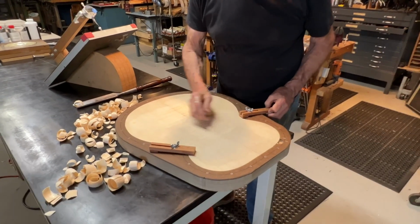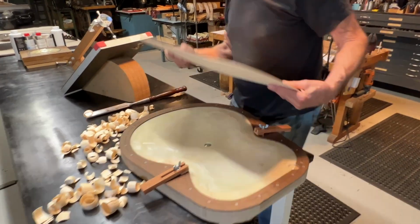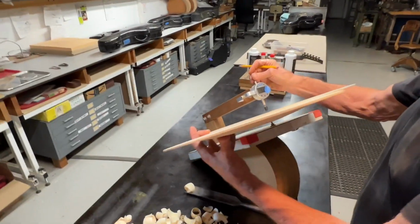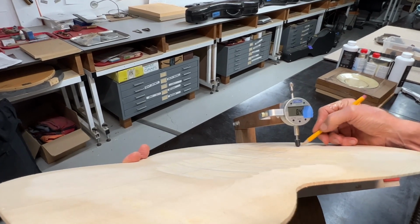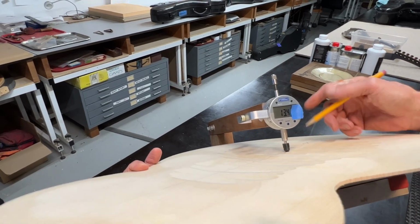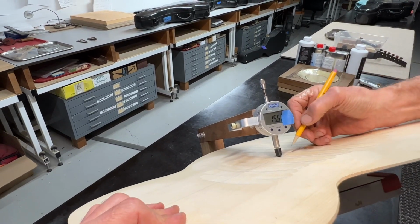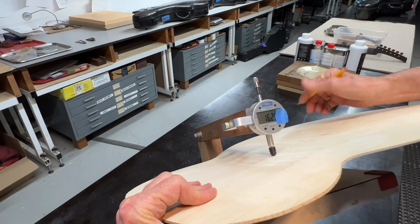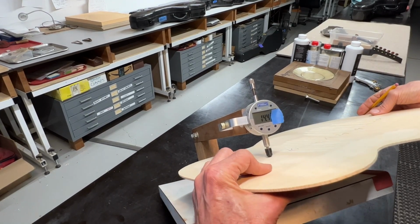All right, so back to measuring. Okay, here we have 6. Here we have about 12, 13 roughly. Bump. 15, say, 17, 16, 15, 14.